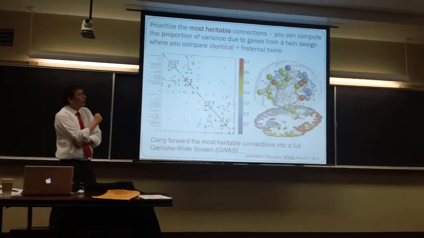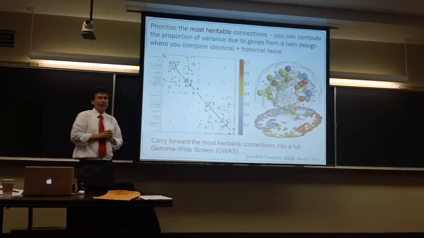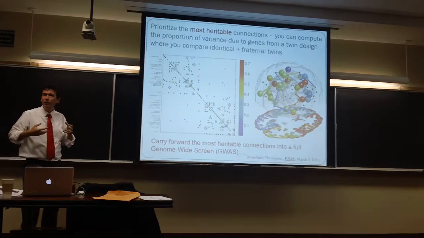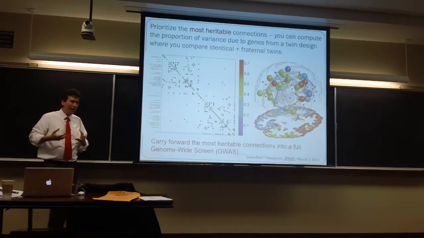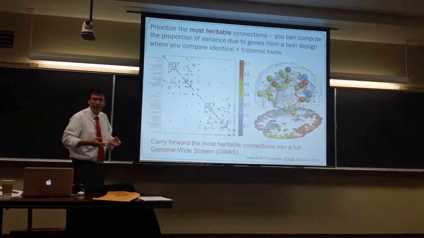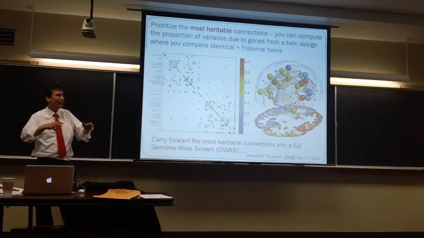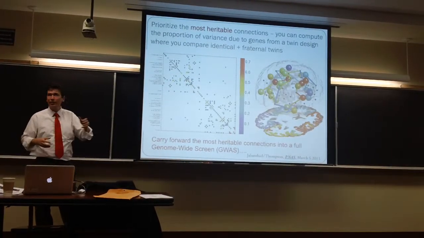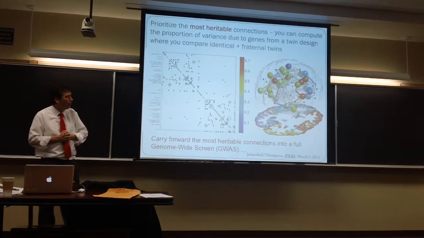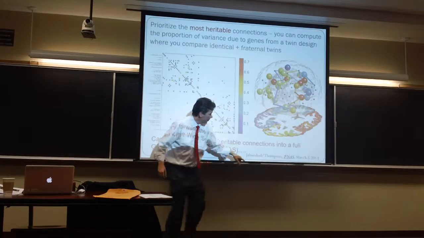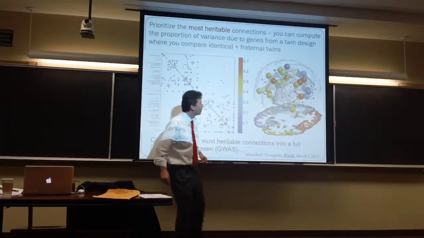So how would you do a genome-wide scan of the brain's connections? So we know that the way the brain is wired is partly due to a genetic program that plays out over time. It's certainly not impervious to the environment, but there's a certain genetic program that guides axons to the regions that they're supposed to be in. Now, this is work again by Neda Jahanshad, who's here, published in PNAS earlier this year.